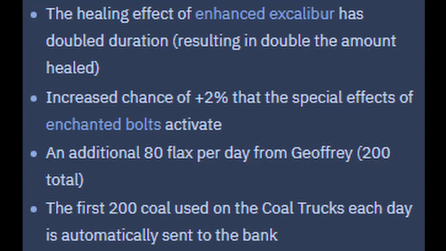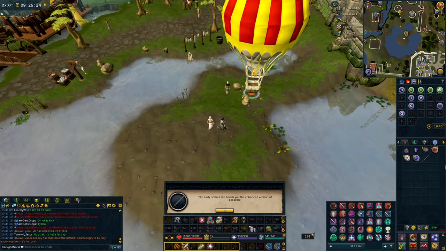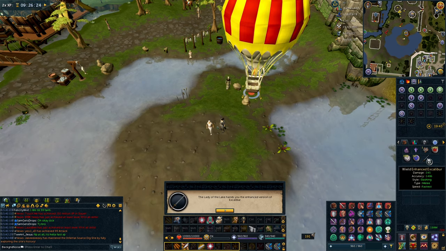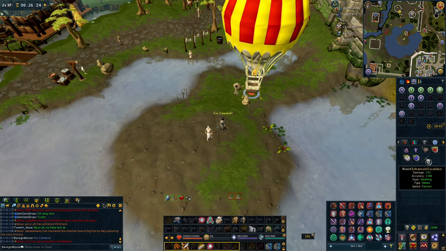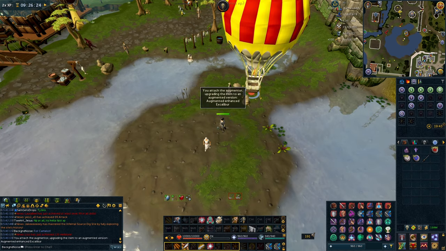The Enhanced Excalibur now heals for double the duration, doubling the amount healed. We have an increased chance of +2% that the special effects of Enchanted Bolts activate. We can get more flax from Geoffrey, and something about Kalphite. So I thought I had to get a new Excalibur, the Elite Enhanced Excalibur. And I realize now that I'm making the video, I didn't need to do that. I could have just kept my old Excalibur. I thought it was a different item.